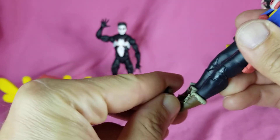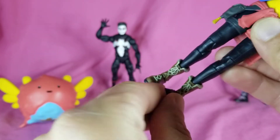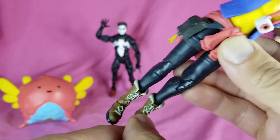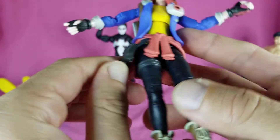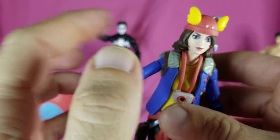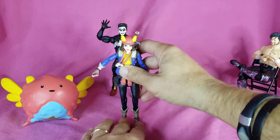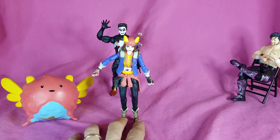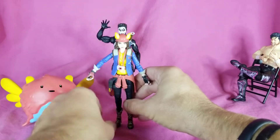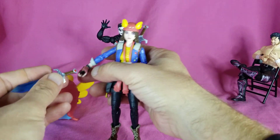The ankles go that far back and that far forward, and there's a really good ankle rocker. I also like that they put the copyright information on the feet instead of on the thigh or anything like that. So yeah, she is pretty well done. My one has that issue with the arm but I'm fairly sure I can fix that. I think they're also coming out with a reskin recolor of her in more of a greenish type color, which also looks pretty good.